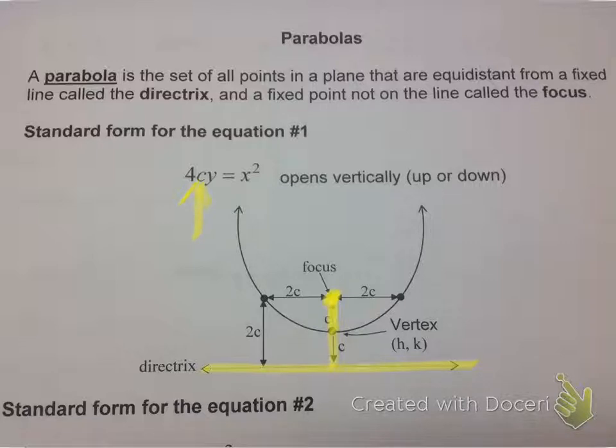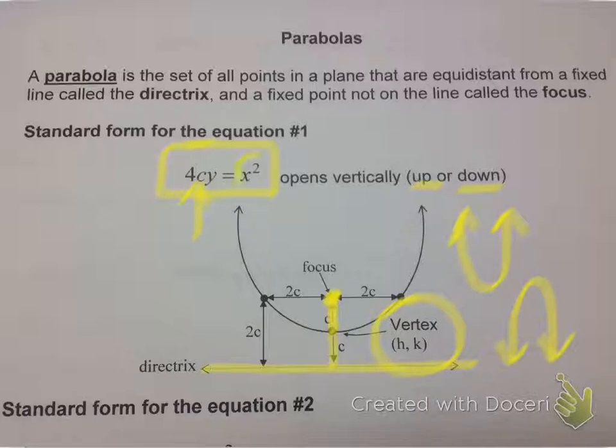All the parabolas we're going to deal with are going to have a vertex at the origin, so the H and the K will always be 0, 0. So we're going to use a modified formula. So we're basically going to use this formula here, and then we'll use another formula also with a different type of parabola. The first parabolas you're going to look at will be the ones that either open up or down, and this is what we've dealt with before, the parabola that opens up, the parabola that opens down. That's the stuff we're kind of used to.